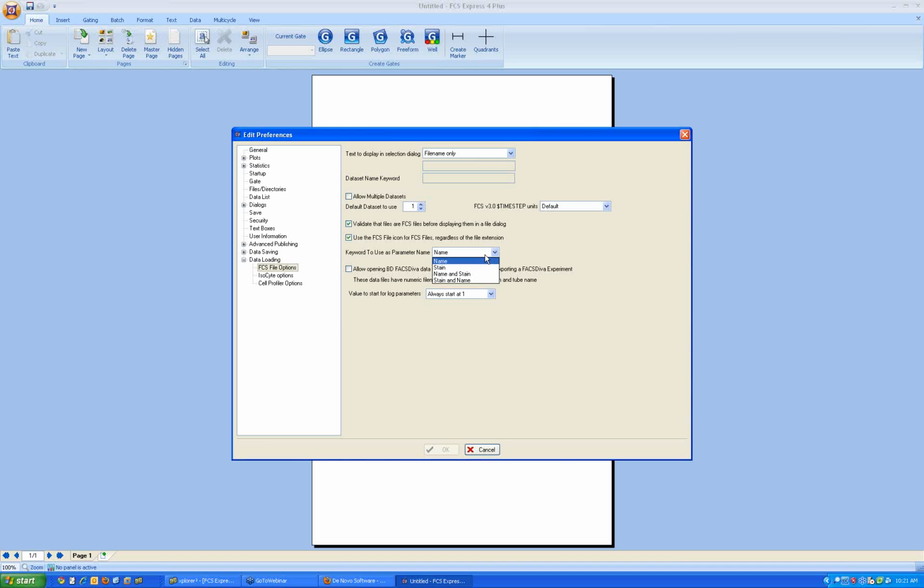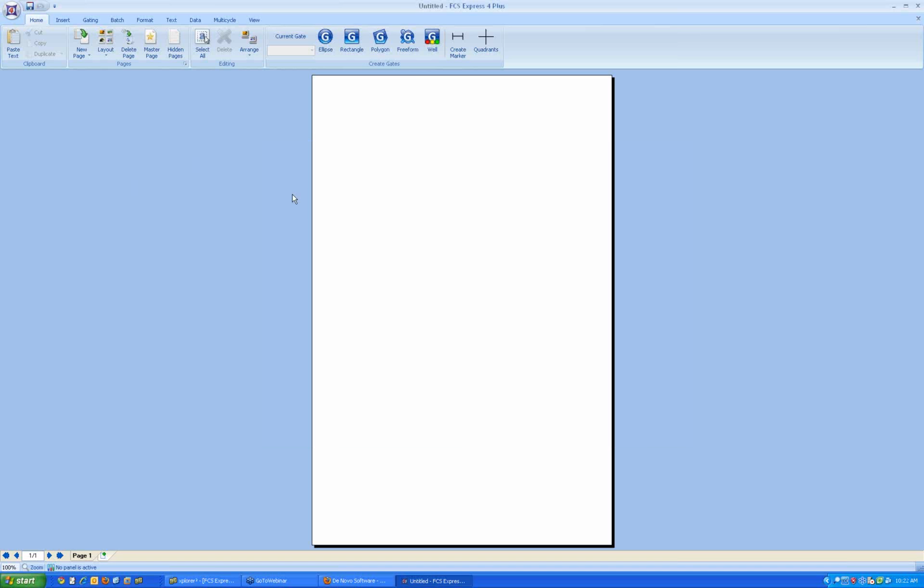Probably the only thing that you could do in version 3 that you still can't do in version 4 is that you have to choose your name or stain in the preferences. You can't choose it on a plot-by-plot basis anymore, so it's not on the format screen. That's for technical reasons that are far too boring to discuss here. But I think most people, if you just set it once and you use the same instrument, are going to be fine. And a lot of other preferences are still there in the edit preferences as well.